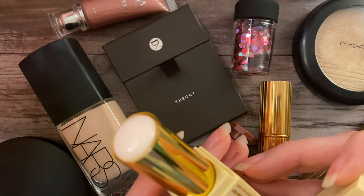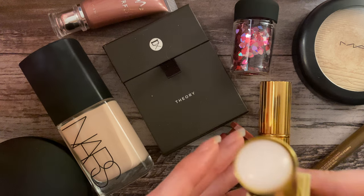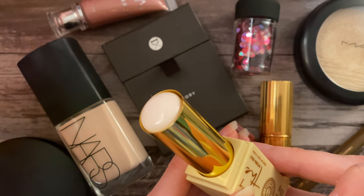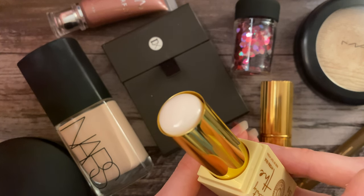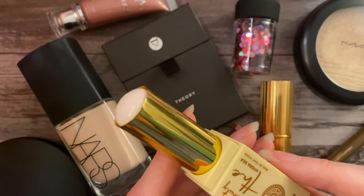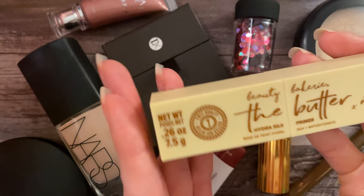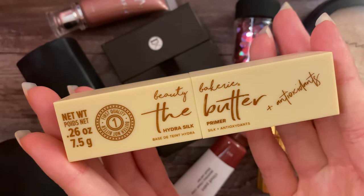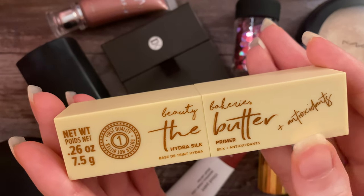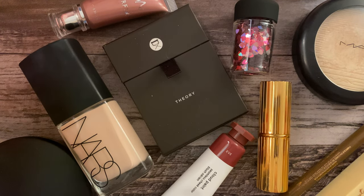It doesn't have a distinguishable fragrance. I don't think it does anything that will bother anybody. I don't really love scented face products — I feel like that irritates my eyes and my allergies. I've only used this a few times and I've liked it each time. I think this will make a very nice base for the foundation and the products I will be wearing over top. So let's go ahead and check those out.